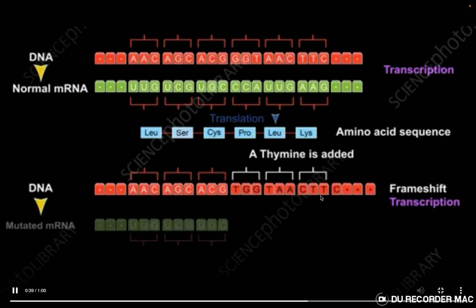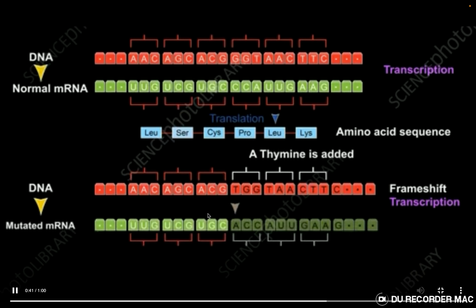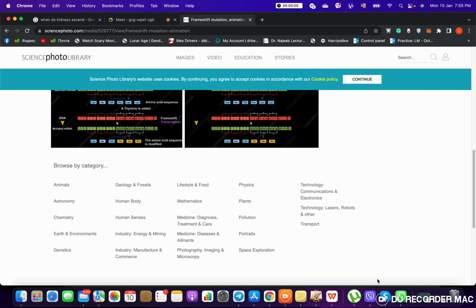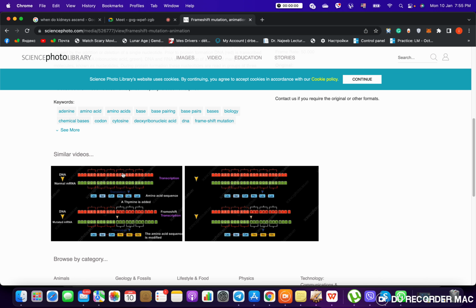So that leads to which problem? Take a look. The mutated mRNA now, because you added 1 of them, so this is the first strand, the next strand will encode for it, the mutated mRNA, this is the DNA, this is the RNA. Now the leucine, serine, and the cysteine will stay okay, but the problems will occur after the insertion. So now, threonine, totally different amino acids. All of the amino acid sequence downstream is totally defective. The same idea when you remove a nucleotide, okay? So that's a frame shift mutation.